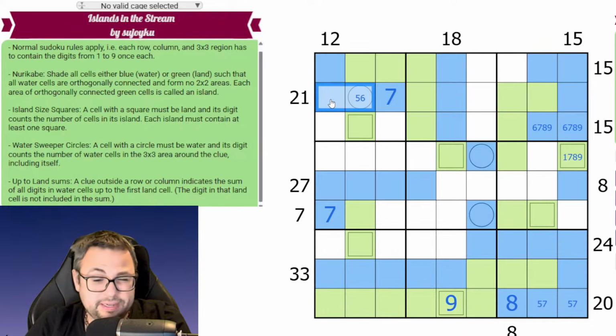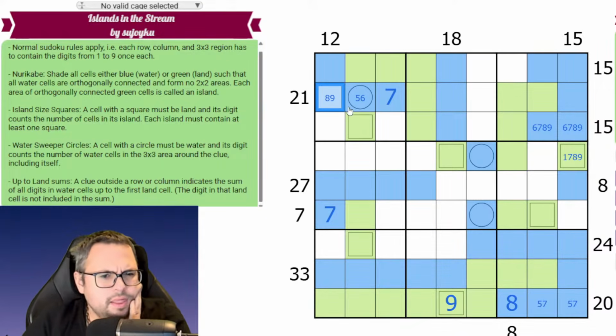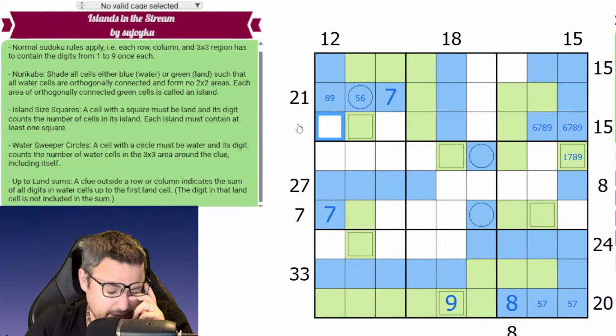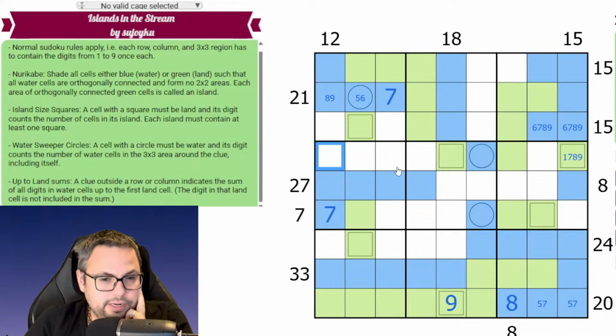Okay, so now these need to add to 14. So this is either 8 or 9. Then let's see. So if this did come down here, I would need these to be pretty low. But that is okay.